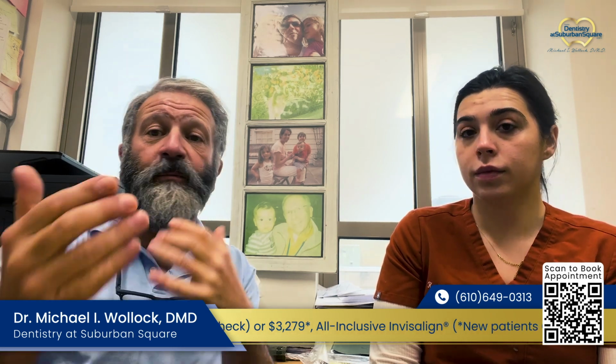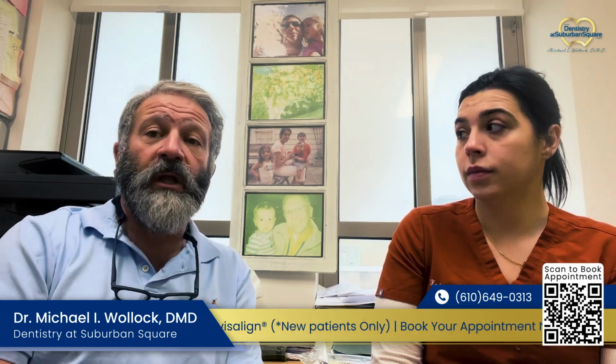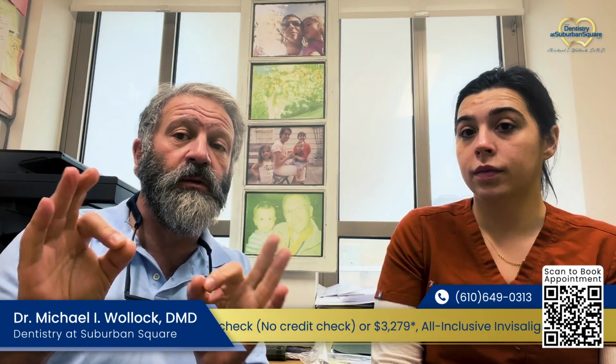We ask them to bring it back in every time so we can see that they're using it. It should last pretty much throughout treatment. Occasionally I've had someone break theirs, but we still have them bring it in. We want to see that it's being used, that it's being chewed on. We can tell, and that's important. But very specific movements we use it for.